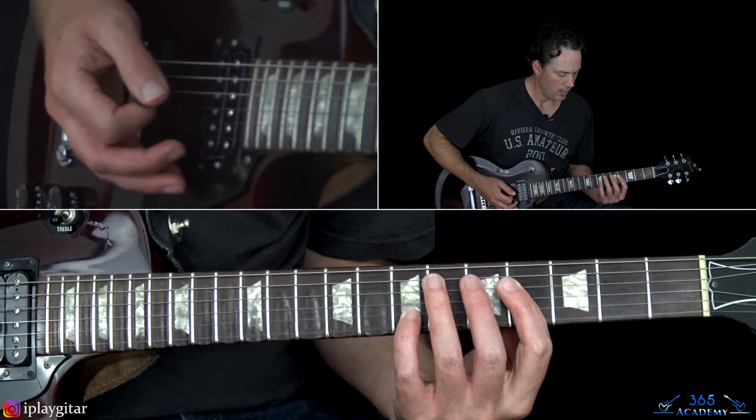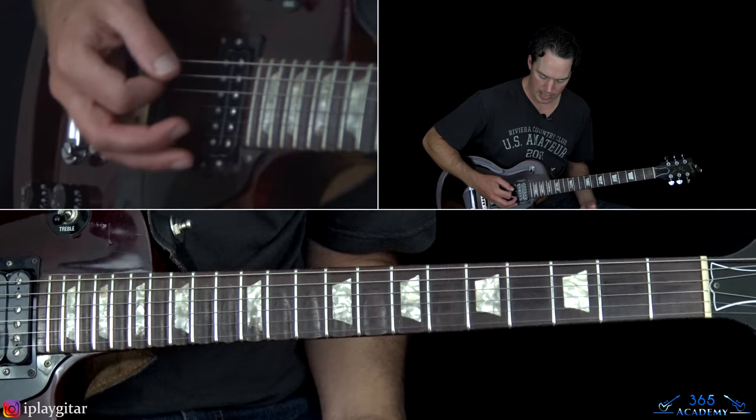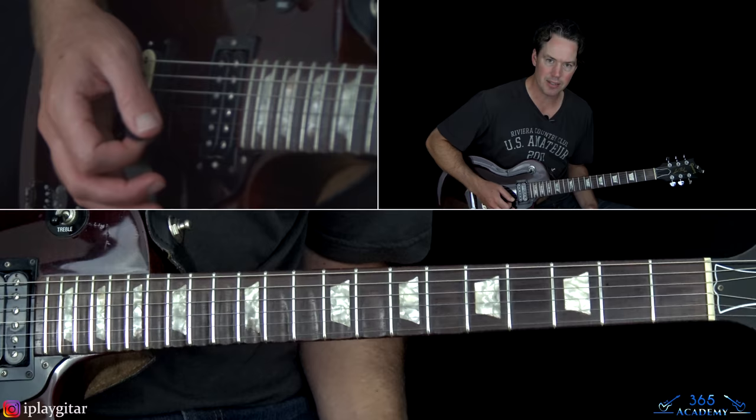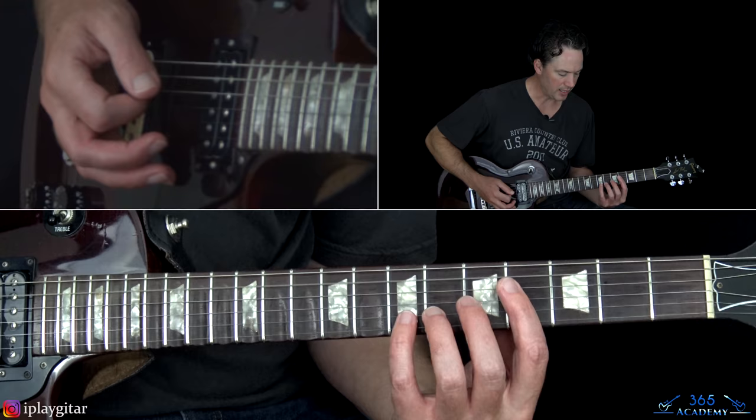So after that power chord, then the muted A's there, the 16th notes, and then we have this. The next chord is going to be the 4th fret on the D and the G together, and then with the 7th fret there on the B. And then take that up 1 fret. So we have this.